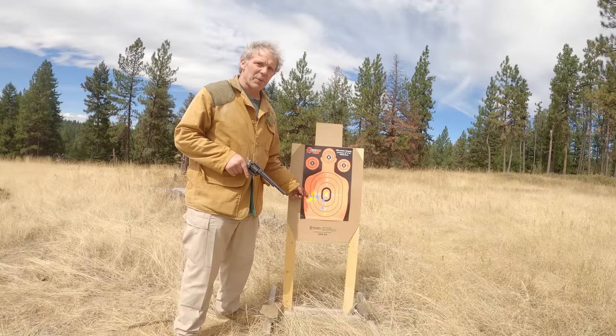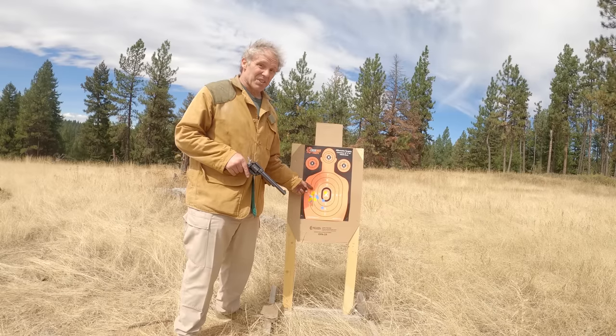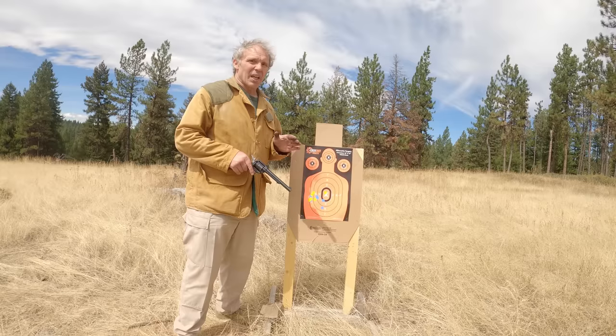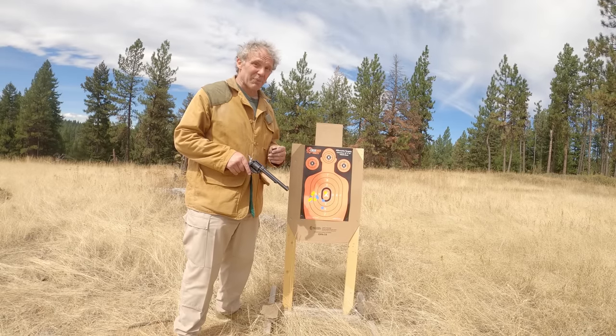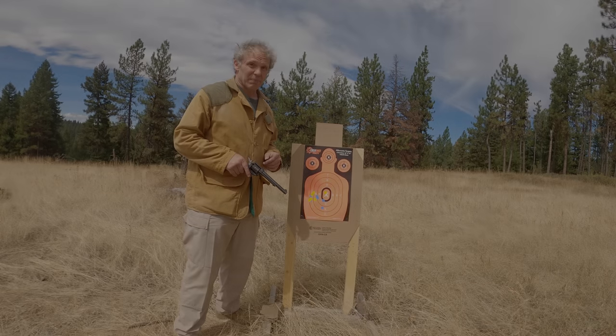I have the second group covered with the yellow pasties, and except for the one flyer, which may or may not have been me, we see a much better group. However, not that close to where I was aiming. So again, with the Heritage revolvers and their non-adjustable sights, you may have to go through several types of ammo before you find something that hits fairly close to where you're aiming.